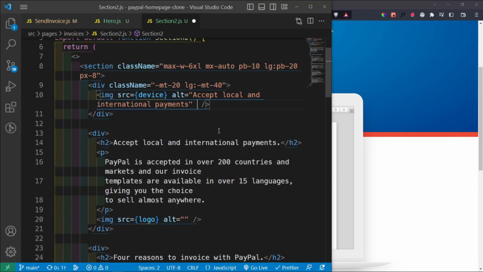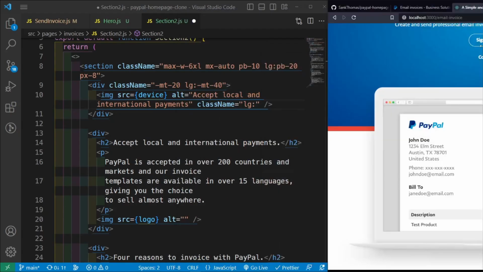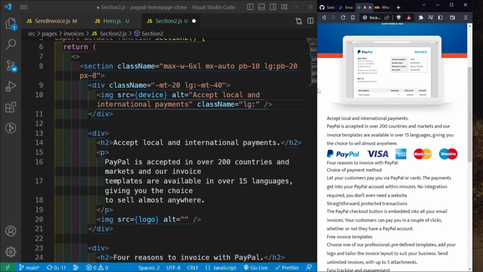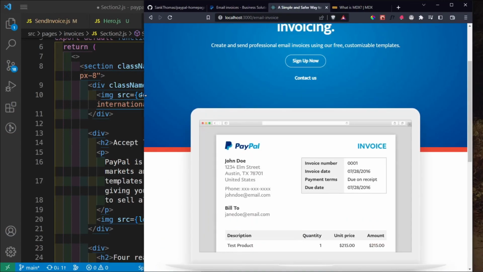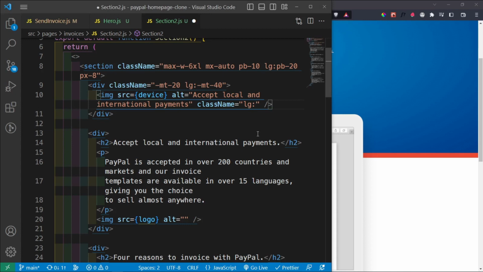So inside this image, we're going to give this a class name, and we're going to say that for large screens. And I'm saying for large screens because on small screens, it looks small enough, so I don't want to shrink it too much. But on large screens right around here, that's when it becomes like overly big. So here I'm going to say give it a width of about, let me say 2/3 of the entire screen.